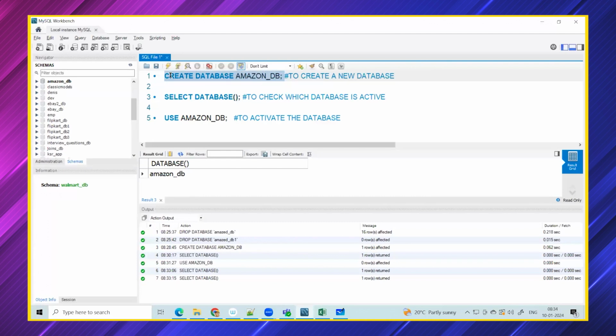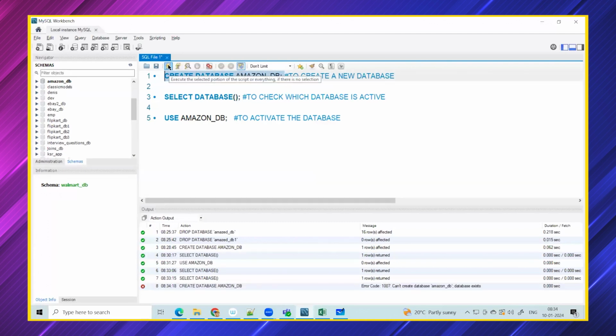Now, if I run this, it will throw an error. For the first time, we have got an error, which is a cross mark shown in red color. And it is clearly telling: cannot create database Amazon DB because database already exists.